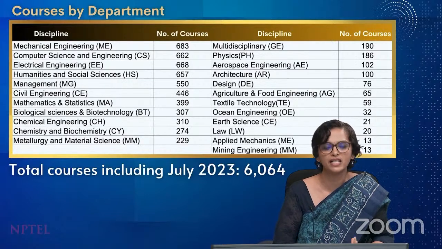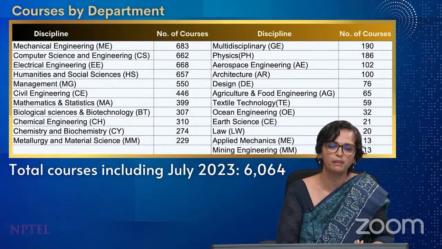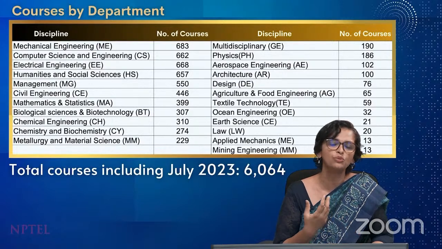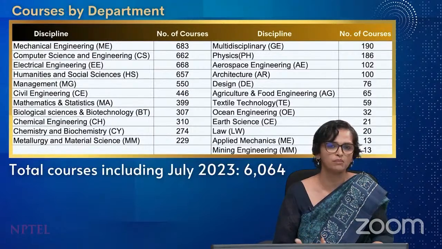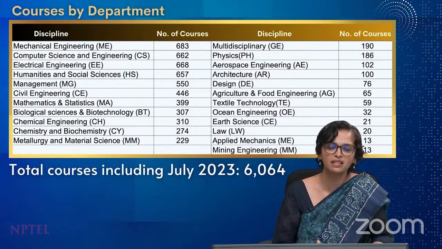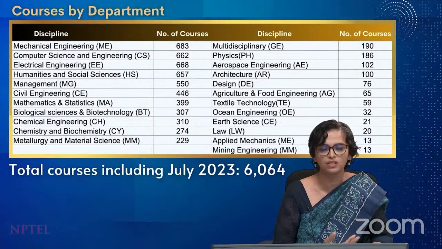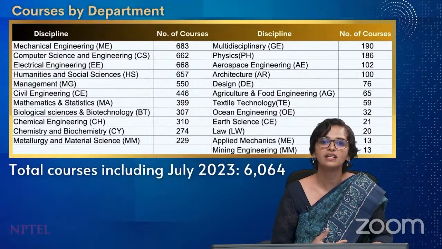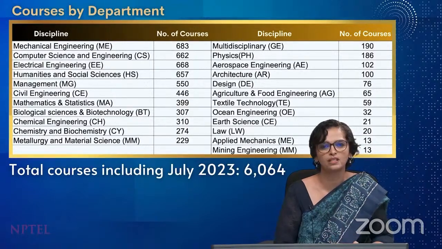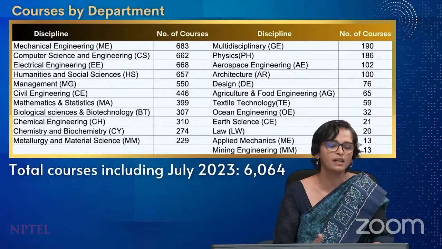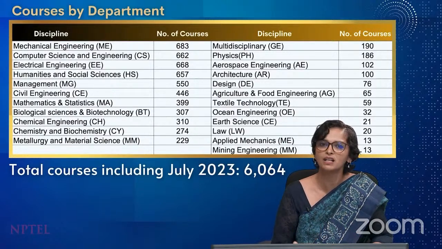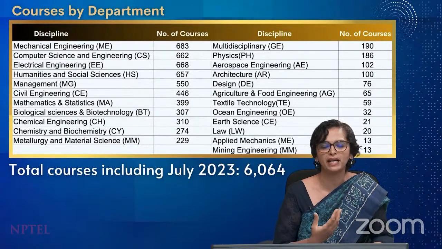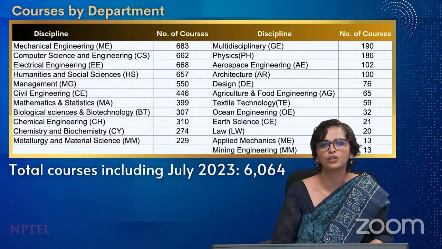And even if you're not an engineering person, the number of courses we offer on the management and humanities side is very, very vast. For instance, we have courses that teach you German language. There are 3 parts to it: German 1, German 2, German 3. Then we have a Sanskrit language course, a Japanese language course, and then we have courses on soft skill training, spoken English, business English. There is a technical English for engineers course that goes on. There are courses on marketing management, on entrepreneurship. There is financial management, basic commerce. There is something on IP and patents. So these are very generic, that kind of cut across domains.